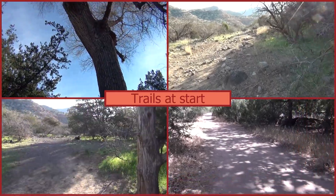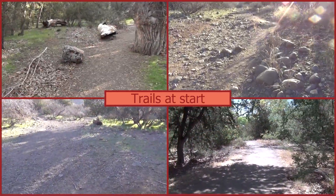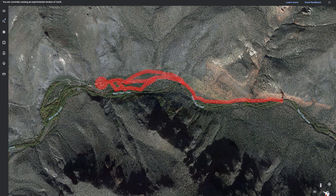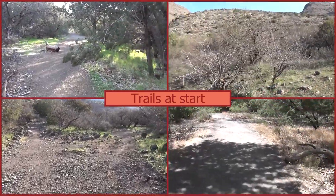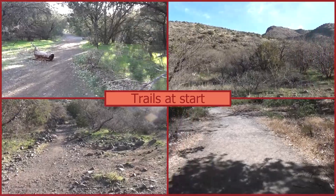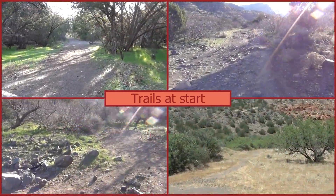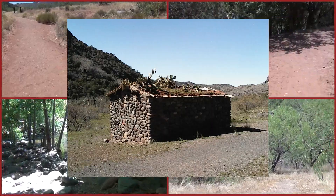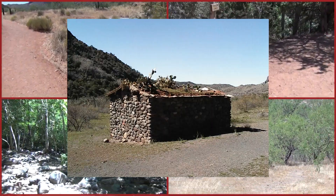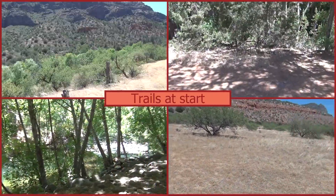One of the reasons it's not busier is the road coming in is pretty darn rough. But what you'll notice is you get on what used to be an old road, and soon thereafter you'll find these little trails that kind of go off of it. There are actually several of them — the ones to the right take you down to West Clear Creek, and the ones to the left will take you up to an old homestead cabin. The roof caved in; it was really cool. I don't have much history on it.